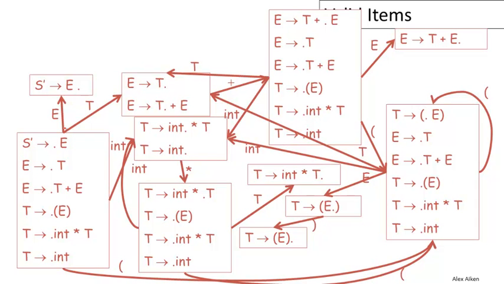And using the standard subset of states construction, we can build a deterministic automaton that is equivalent to the non-deterministic automaton. So here's the deterministic automaton that recognizes exactly the same language. This deterministic automaton recognizes the viable prefixes of our example grammar. But now notice that each state is a set of items. So there's a set of non-deterministic automaton states in each of these states. And recall that what that means is that the non-deterministic automaton could be in any one of these states. And in particular, this state here is the start state because it has the item S' goes to dot E.